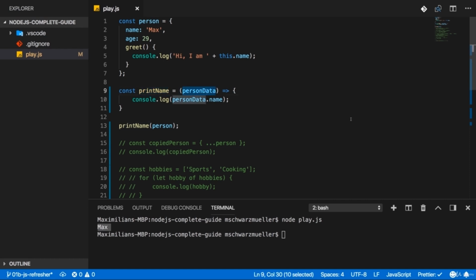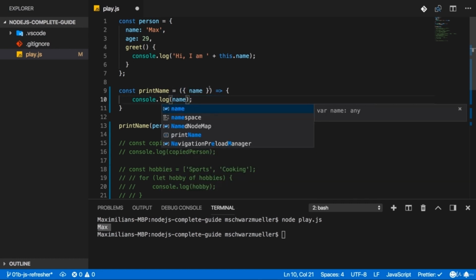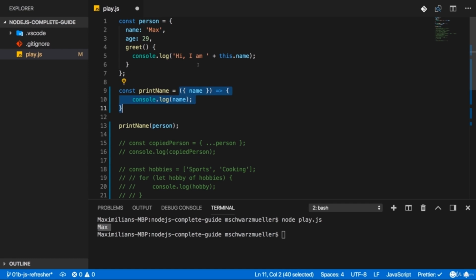We can then use a syntax or a feature called object destructuring, where we add curly braces here in the argument list. And we then specify the property of the incoming object we are interested in, name. That is this property we have here. Then this will be pulled out of the incoming object. The other properties will be dropped for this function, and it will be stored in a variable named name, which we then can use in there.